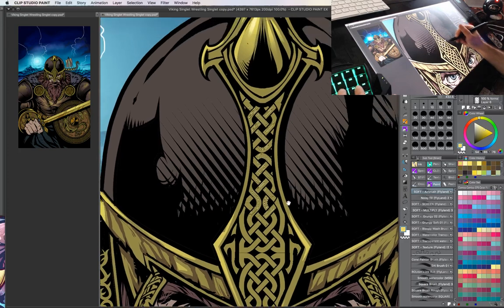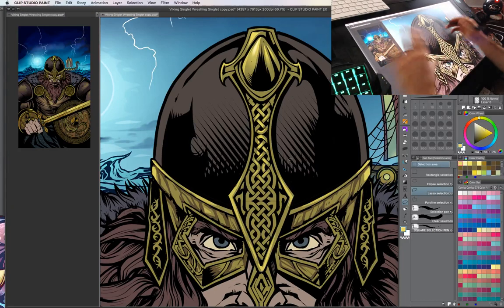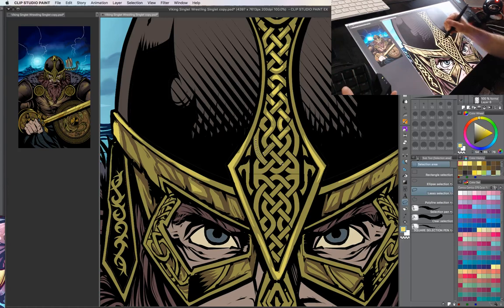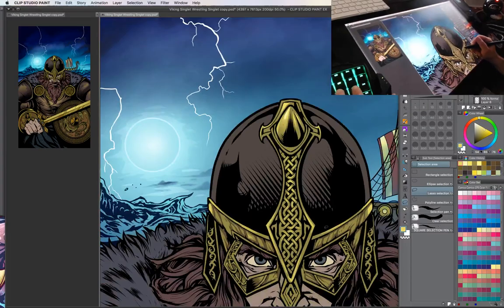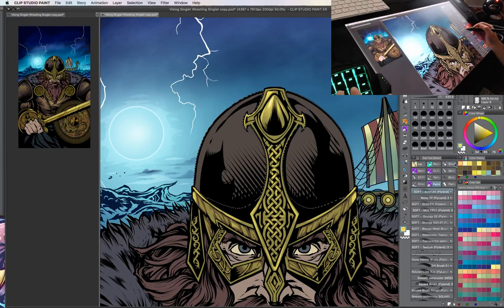Doing something like this with the color, to me, would just be crazy on the iPad, because you can't really see what I'm doing right now, coloring this thing, but I have my little keypad here. To me, coloring, you really got to zoom far in, and then you need all kinds of keyboard shortcuts to do things quickly. So that's just not the iPad's thing. The iPad is really more about sketching things quickly and whatnot. I've tried to color things on the iPad, and I'll work at it for about 20 minutes and then just give up and come back to this guy, because I'm just too used to it.